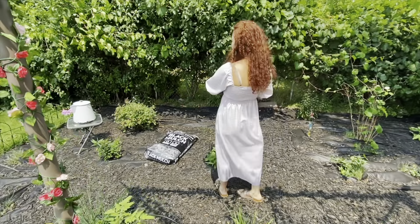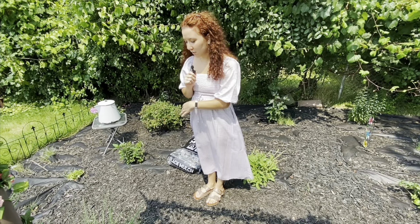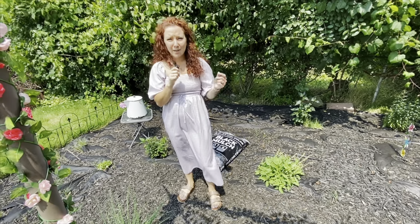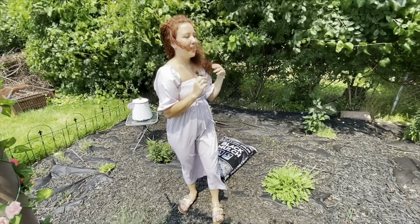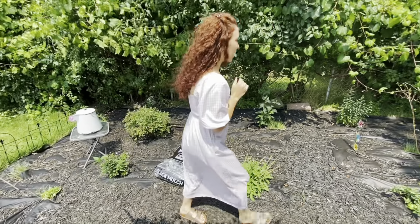This section is filled with a lot of different things and I'll probably do a part two video to show you exact varieties and everything. The whole purpose of the cottage garden that I'm designing is to have a mix of culinary, a mix of cut flowers, and medicinal — a whole wide variety of things.